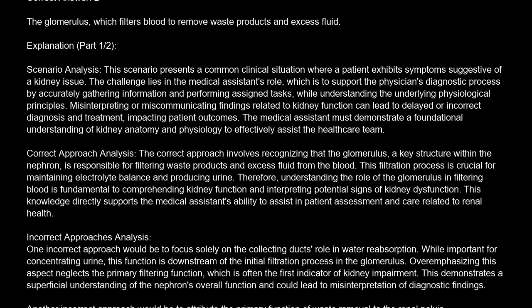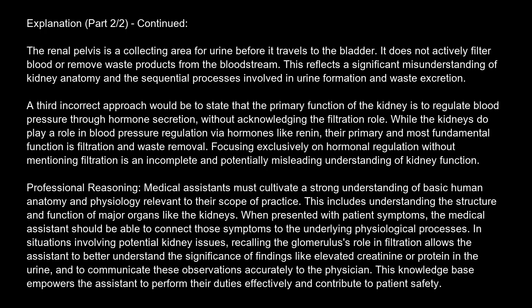Another incorrect approach would be to attribute the primary function of waste removal to the renal pelvis. The renal pelvis is a collecting area for urine before it travels to the bladder. It does not actively filter blood or remove waste products from the bloodstream. This reflects a significant misunderstanding of kidney anatomy and the sequential processes involved in urine formation and waste excretion.